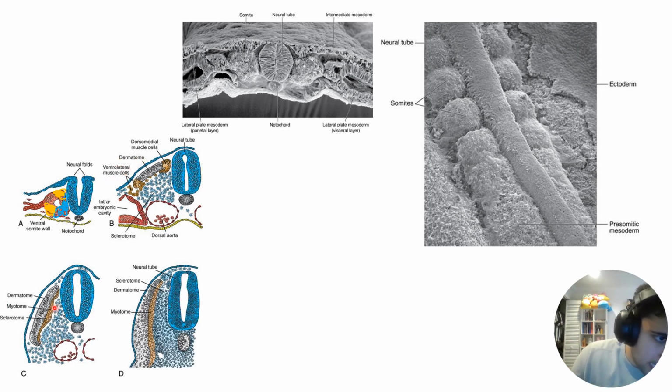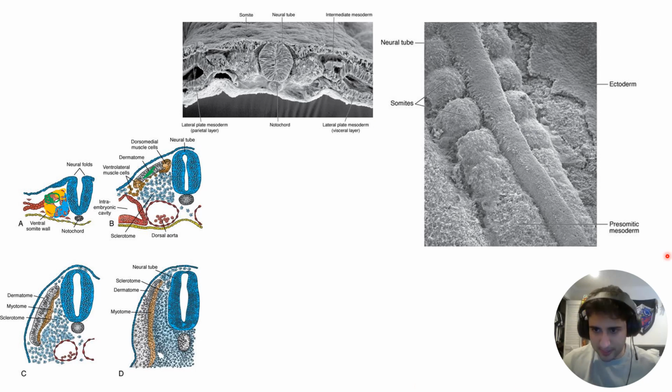Okay, there's going to be another round of epithelial to mesenchymal transition where the ventrolateral muscle cells and dorsomedial muscle cells will migrate under the dermatome. Oh yeah, and what's in the middle over here that I'm going to color in green, this is going to become the dermatome over here, okay? So here's the dermatome, and here's the myotome, and here's the sclerotome. You can see some of the sclerotome has gone back here, okay? And it continues to occur, and you see you have your myotome and your dermatome, and that is how you're going to get your muscles and your skin.